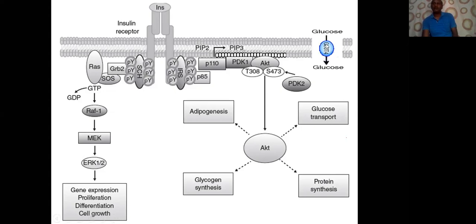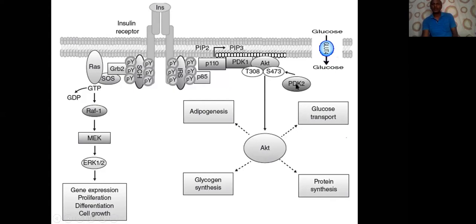Okay, so you have here GLUT4. This is the glucose transporter. This is translocated, and so now glucose will be transported to the cytoplasm. So this whole process, transport of glucose, happens through the glucose transporter, and that glucose transporter is activated by protein kinase B. That protein kinase B is also called AKT. So this activation happens through the protein dependent kinases.